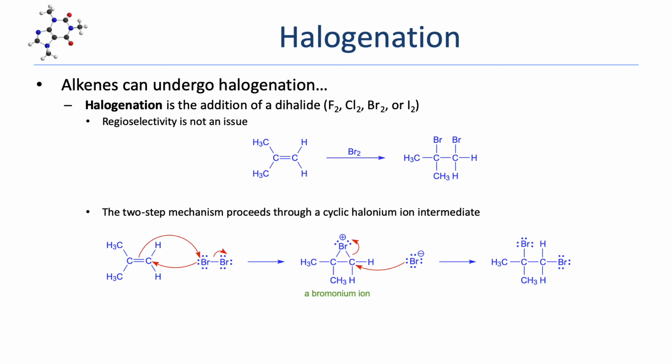Because that bromine atom is now attached to both carbons, it forms a three-membered ring, called a halonium ion, in this case a bromonium ion since it's made with bromine. The bromonium ion is electrophilic, and of course the bromide that formed is nucleophilic. Be aware that it's the two carbon atoms of the bromonium ring that are electrophilic, not the bromine. Don't let that positive charge throw you off. Remember, the carbon-bromine bond is polarized so that the carbon is actually electron deficient.